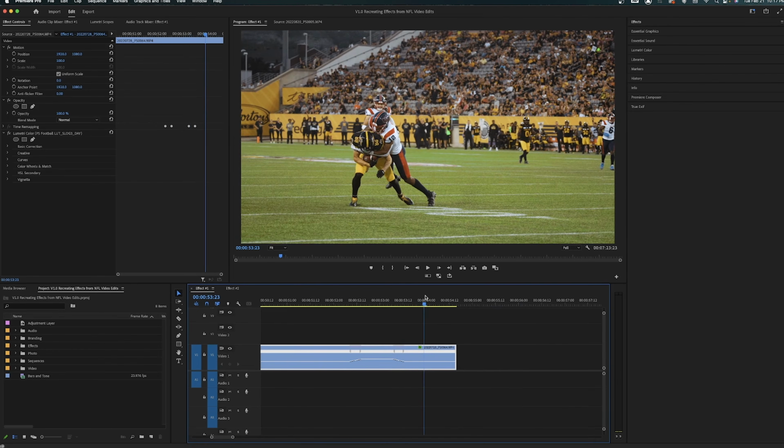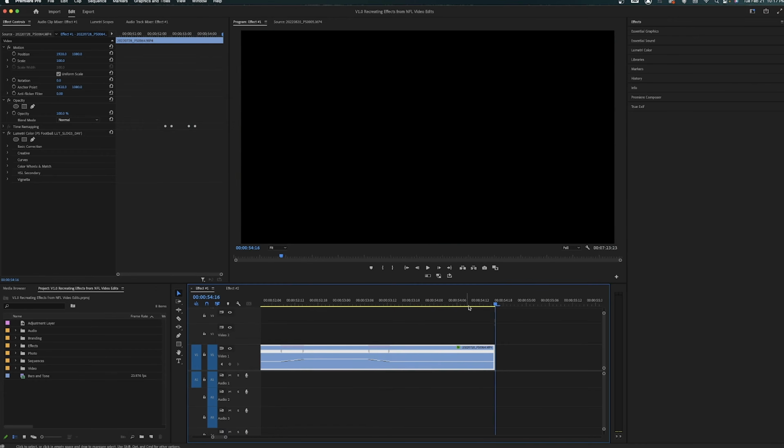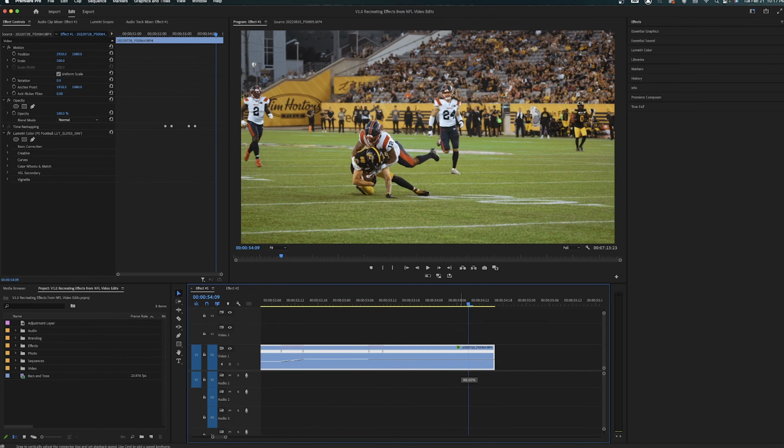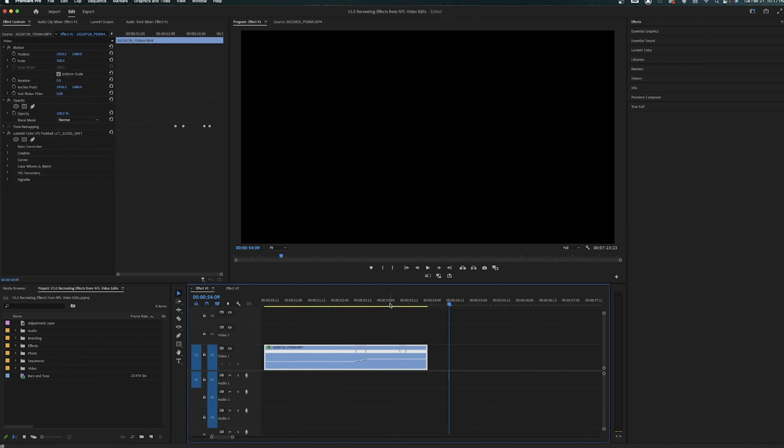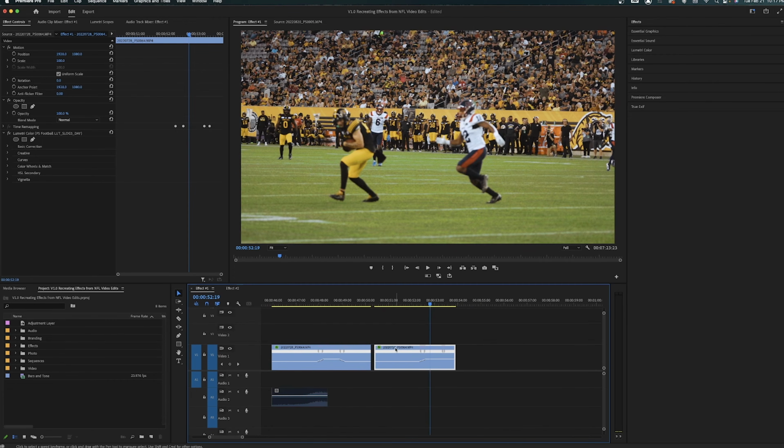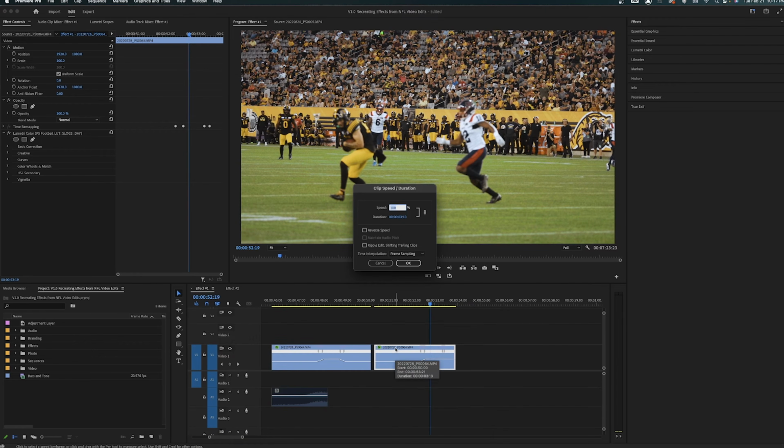So I know that I want this clip to reverse very quickly. So this part here that we have in slow motion as we're going to the ground, we want to lift that up and bring it back to regular speed, just like that at 100%. And now we're going to go Command R, and we'll change the speed to -200, which is going to make the clip go in reverse and make it twice as fast as it currently is.